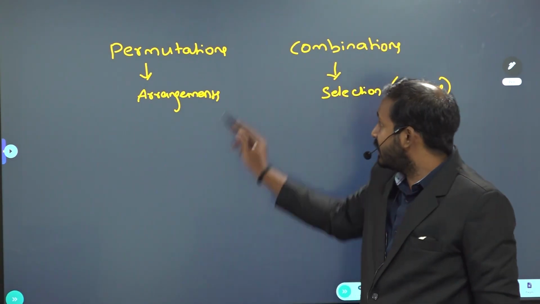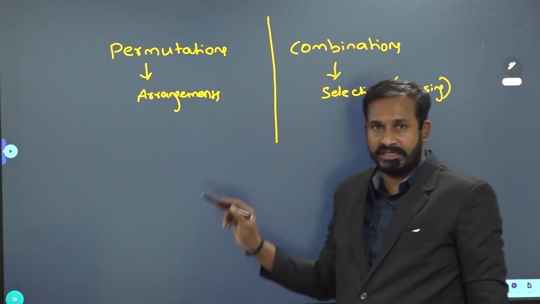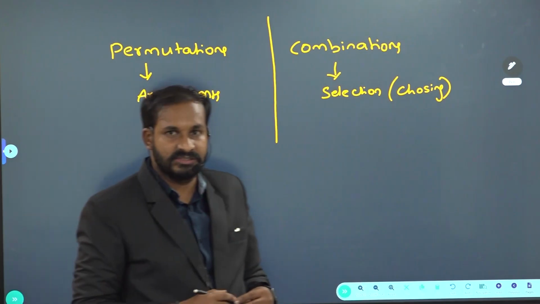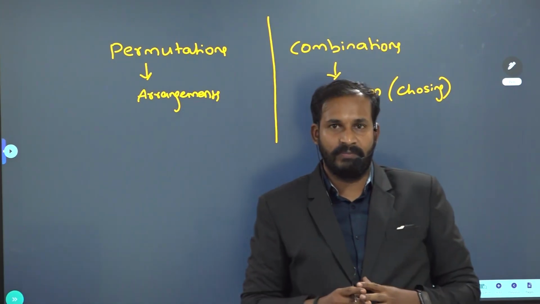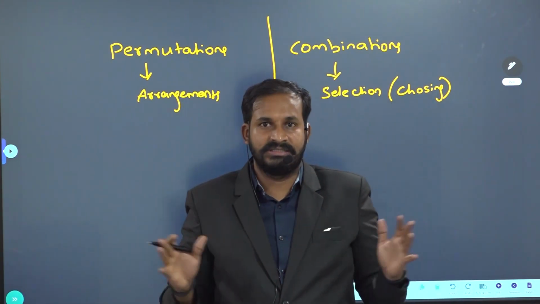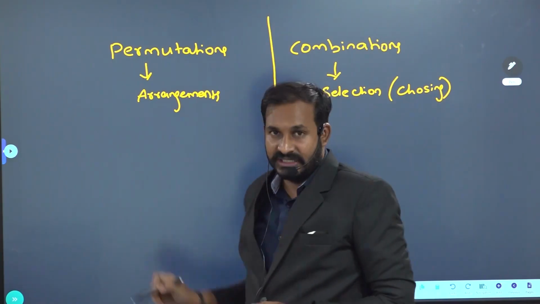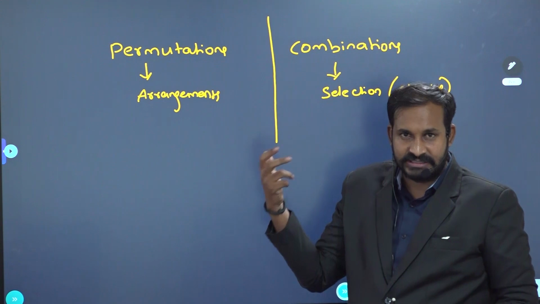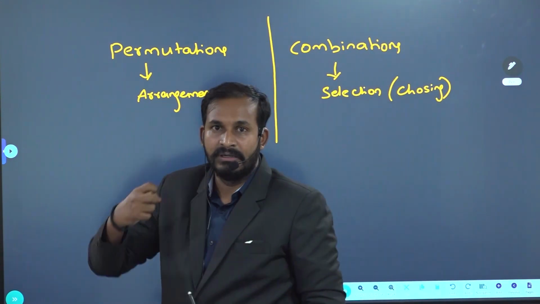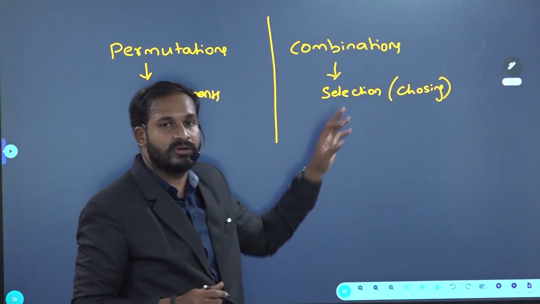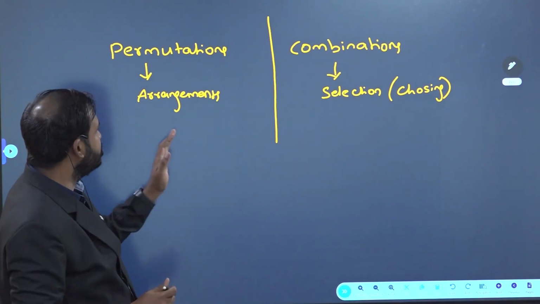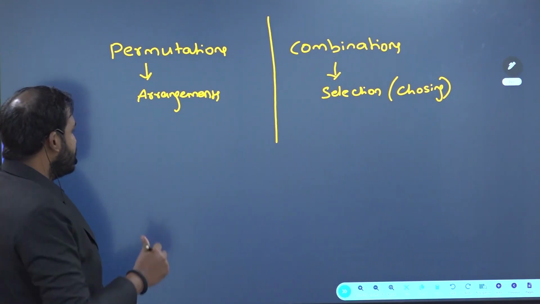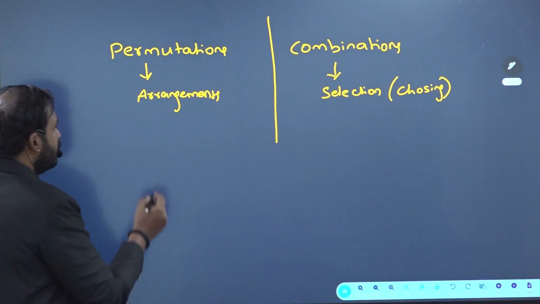So if you understand this major difference, then you can say when you can apply permutations and when you can apply combinations. To arrange a certain number of people, or to arrange some letters, we will use the concept of permutations. When it comes to combinations, to choose certain letters or to choose certain people from a group of people, we call that combinations.